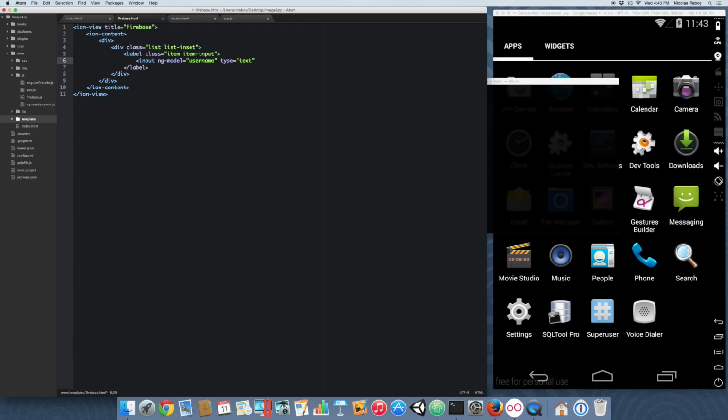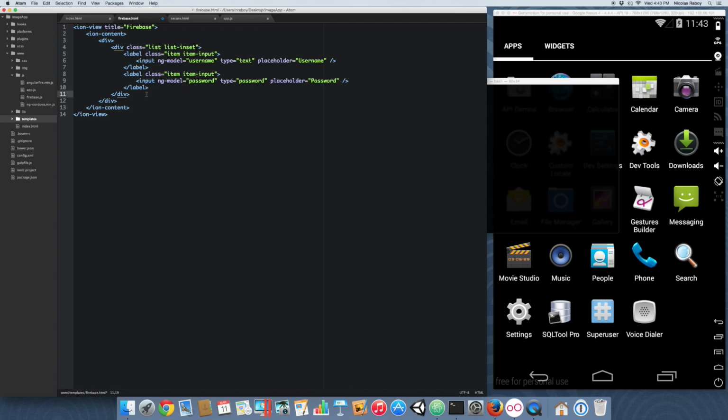Type equals text, and placeholder equals username. Now we can copy this and create another field. This one's going to be password. Alright, now we've got our two fields.